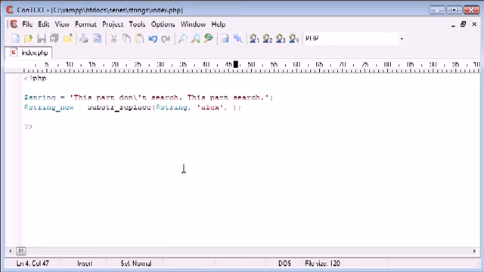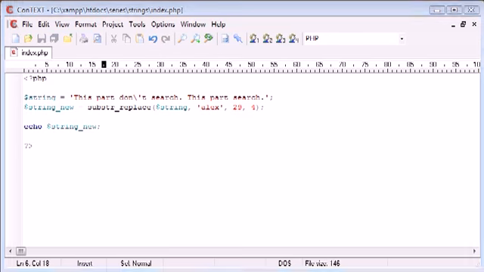So this will either be 29 or 30, I think. And then the length of where we want to replace is 4, because we've got 4 characters in part. So let's have a look now at string_new and see what's happened.